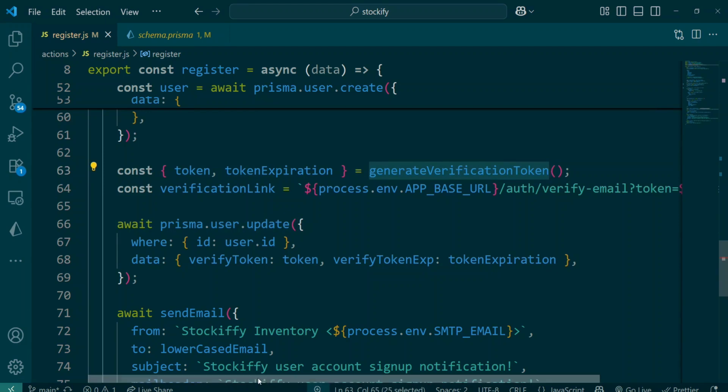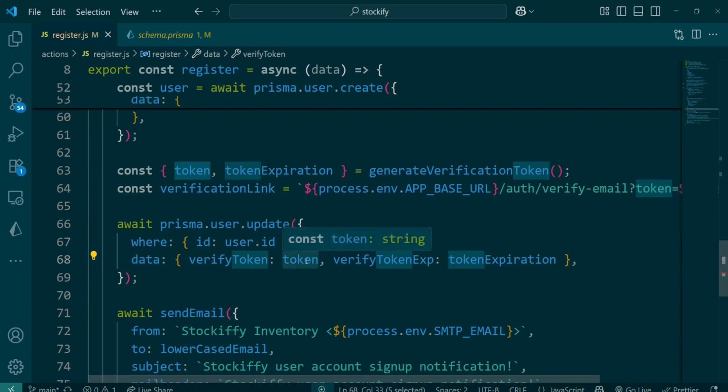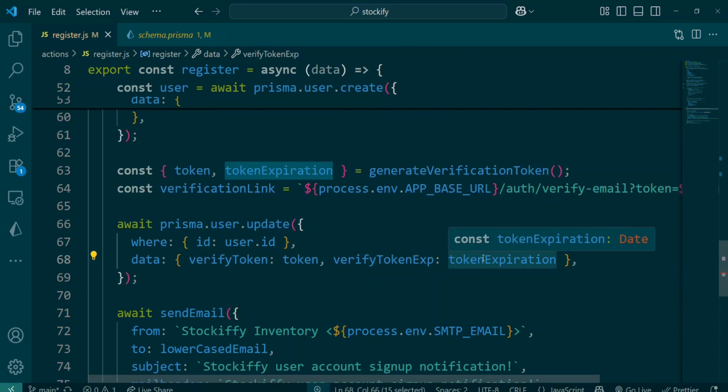Once everything is done, we update our user where the ID is the ID of this user, and we then take the data: verification token, we put in the token, and verification token expiration, we assign our token expiration time to it. And by the way, note that we are updating the user here, we are not creating it.